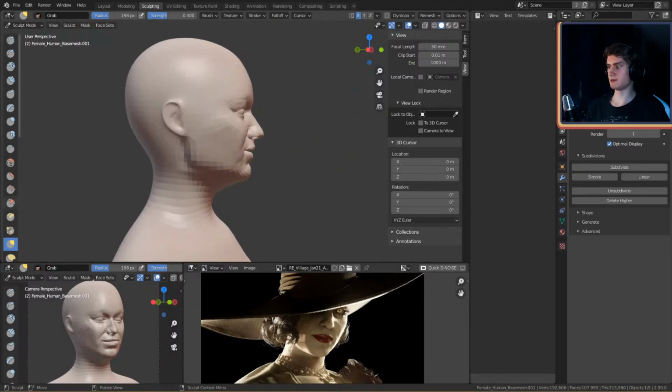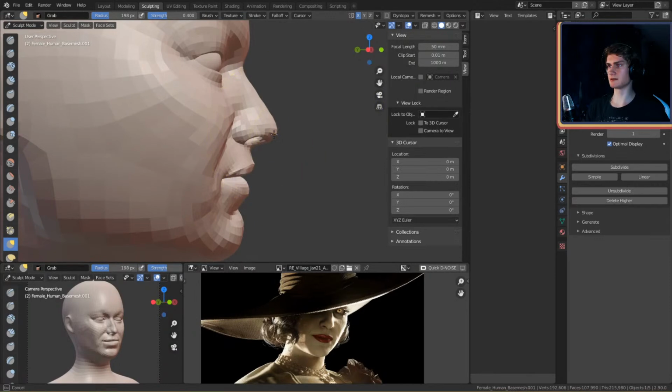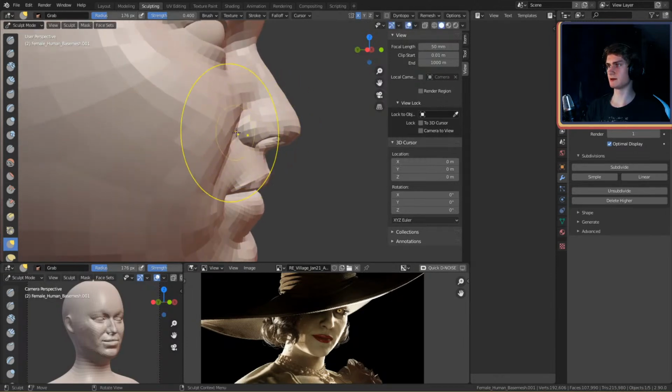Okay, let's check her nose again. I think her nose is just a little bit shorter, if I see that correctly. So let's push it in just a bit. Not too much. That should be enough. But I think this goes deeper in. Like that.